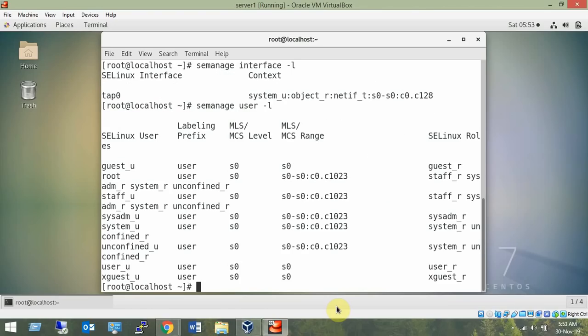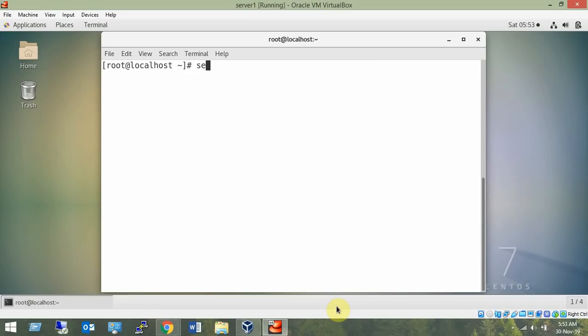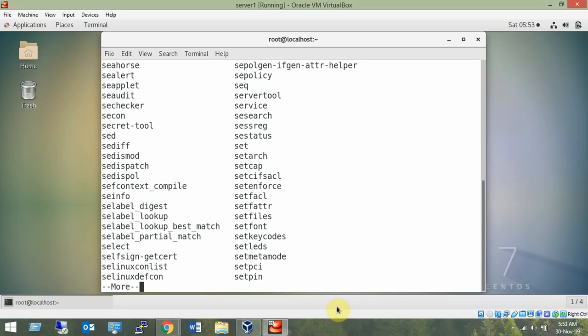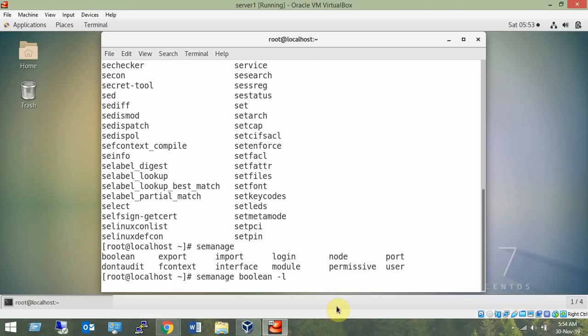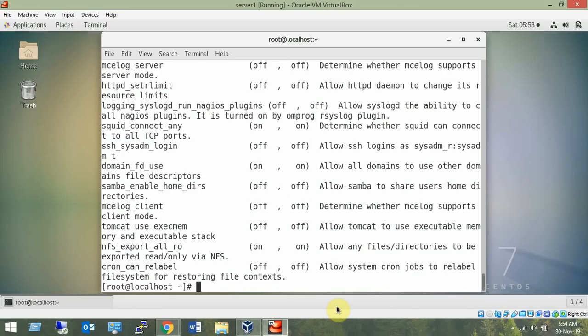So semanage followed by the tab key is a very good option. semanage followed by tab will show you boolean. For example, -l will show you all the booleans. So semanage allows you to configure the policy. -l is just to show you the configuration part, or the current values. Let's move on.